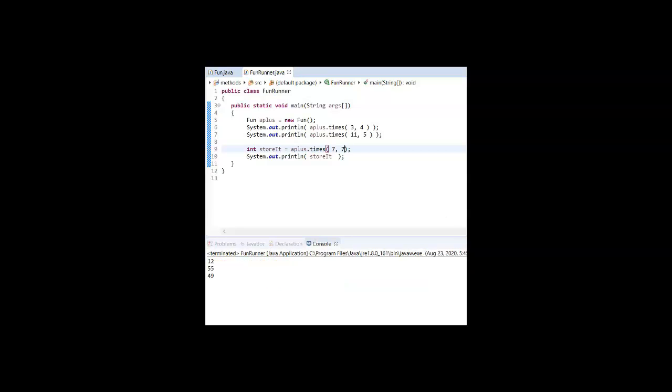So nothing real complicated about this. It's a little different than the void method because you have to have a return type. This one has parameters. If I just wanted to make a return method, I wouldn't necessarily have to have parameters, but most of the time it makes more sense to do that. And over here in the runner, we have 2 calls where we're just calling the method, and the 3rd call where we're actually storing the result and printing out the result. But make sure you come in here and make some changes, try to make it blow up, try to put in some things that you think might work, might not work, so that you can better understand how all this is taking place and what's going on.